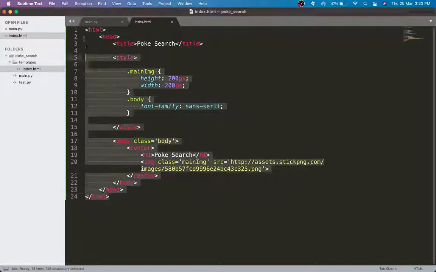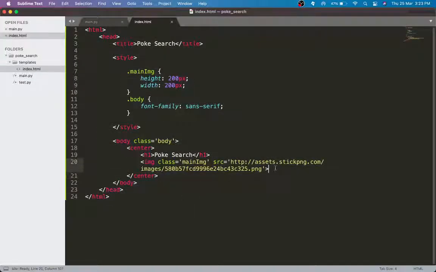Okay, there we go. So now what we want is an input tag.